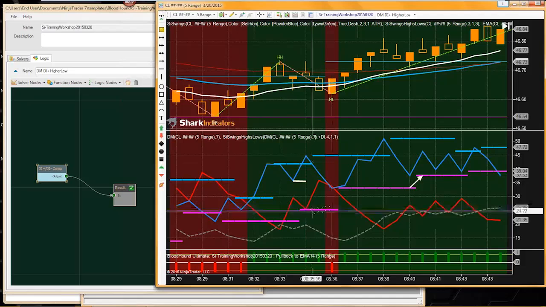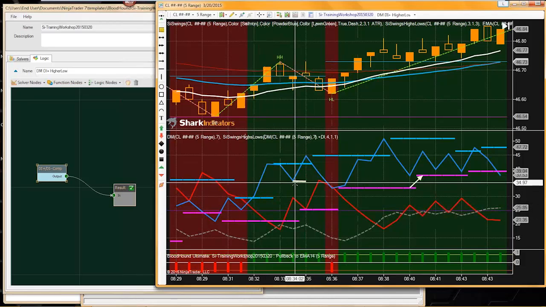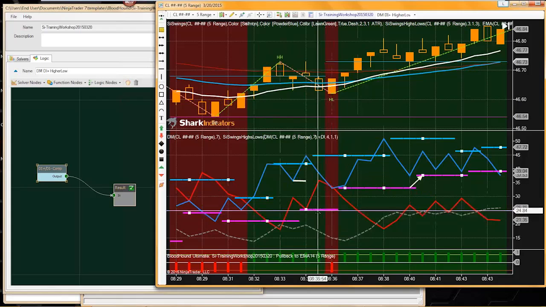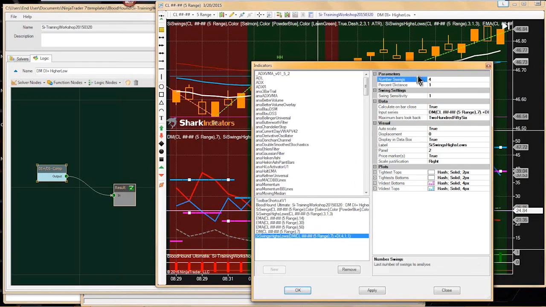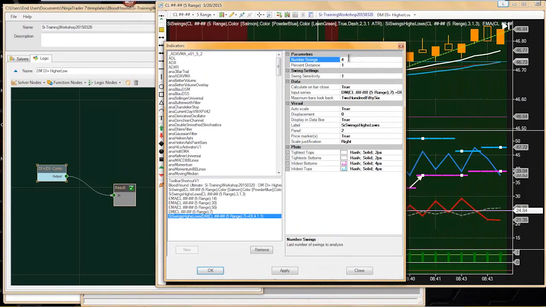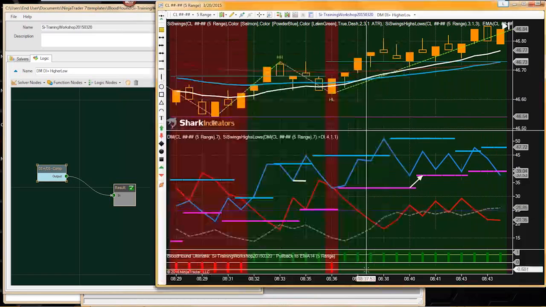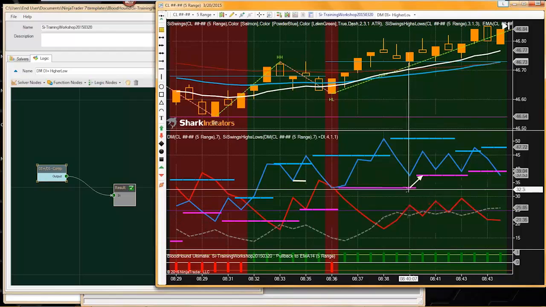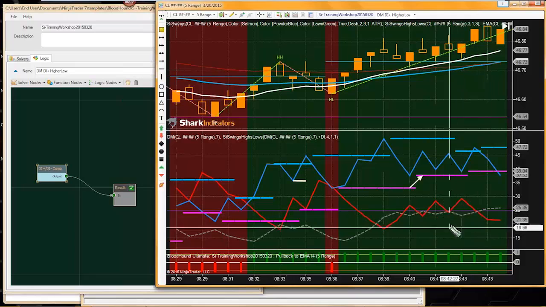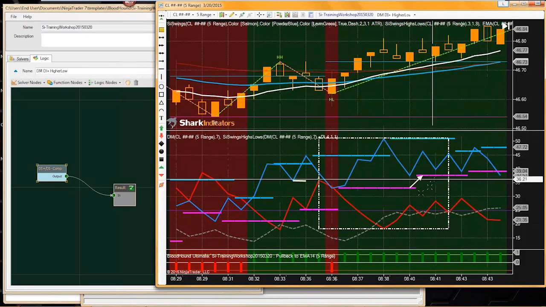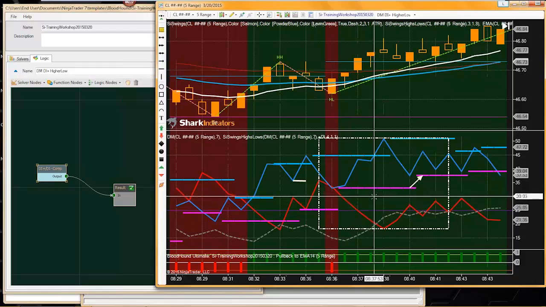Actually, the reason why there's this long delay, and the reason why this one didn't get picked up, is because of the number of swings that I chose. I set the number of swings up higher just so we can work in this area right here, just to build the logic out.